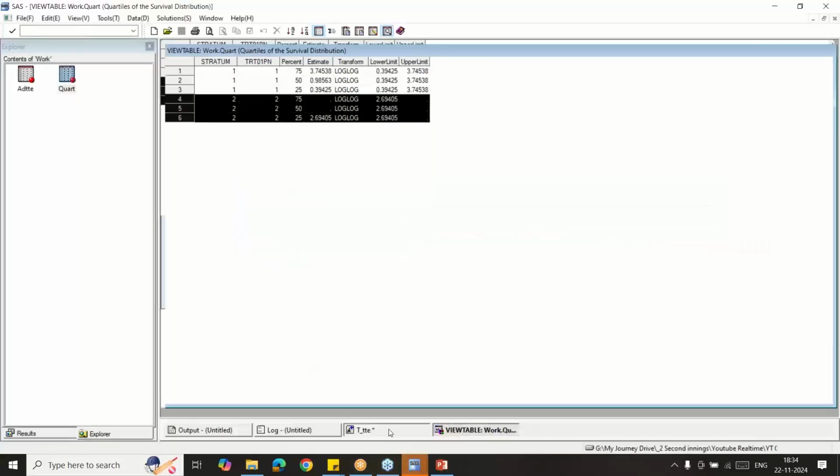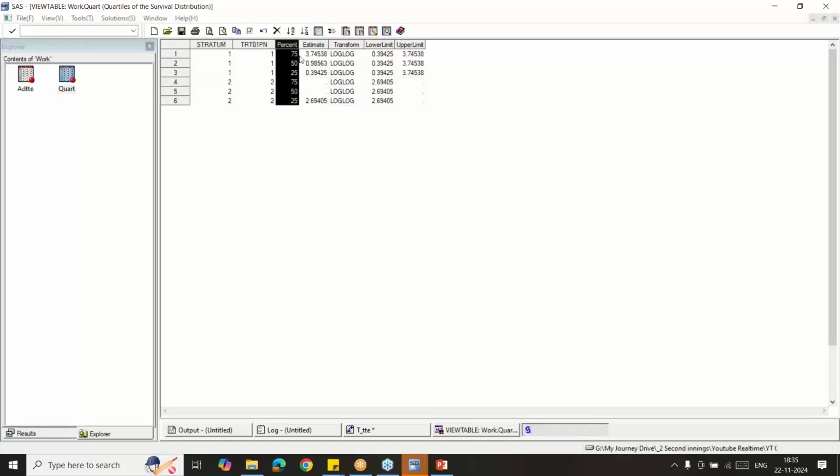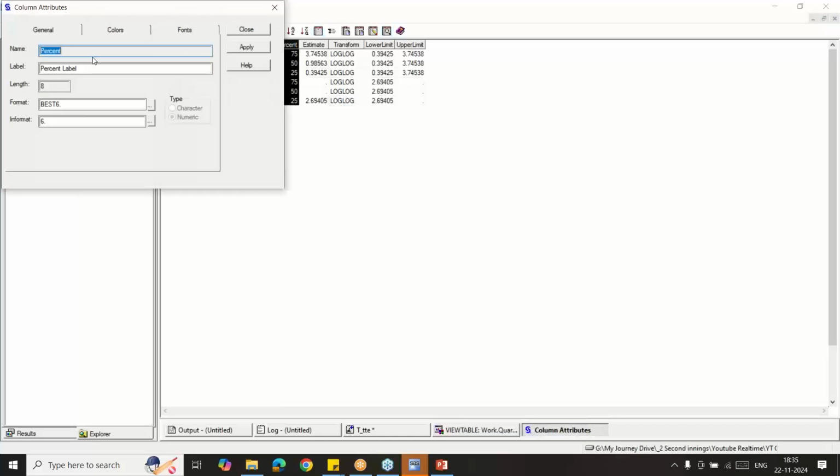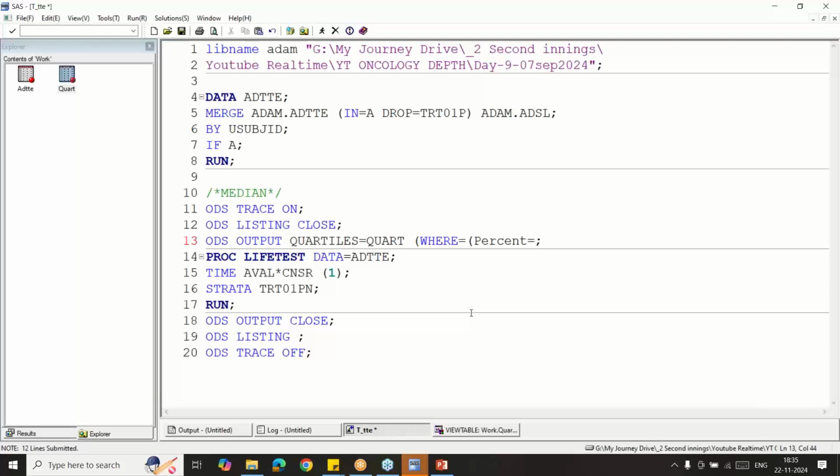That is why we filter here where the percent is 50, because the median is the middle value.